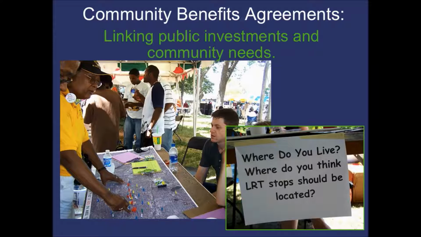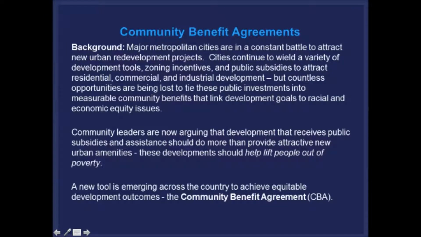Now we're going to break down what community benefits agreements are. One theme that you'll want to keep in mind is the way that the community benefits agreements and the conversations that go on, the dialogue and negotiations, link public investments with community needs. That's the common denominator, is looking at public subsidies and public investments and how well they serve the public interest.